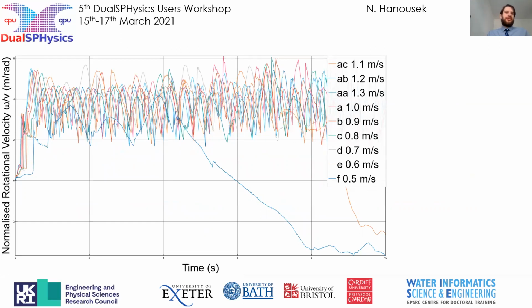Finally, as we know, natural flows tend not to be as consistent as nice lab-based or CFD simulations. So we ran a series of tests at different flow velocities to determine the optimal, or at least the stages of flow speed where the turbine can operate. From this, you can see that above 0.7 meters per second flow or so, the turbine will not fail out and stop rotating, which gives us a nice knowledge that below that it's probably not worth even turning it on, and allows you to more accurately determine what the potential locations would be.